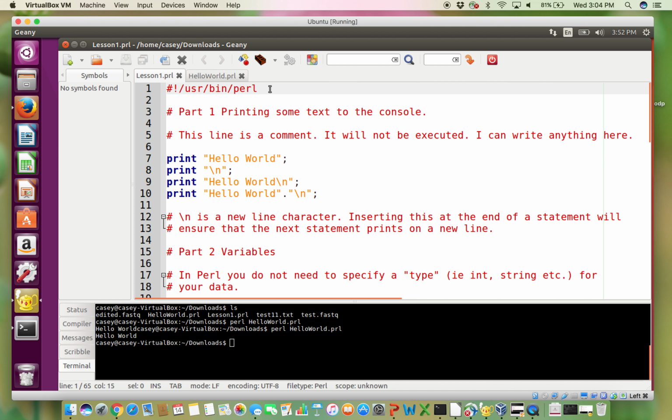This is useful when perhaps you need to use an older version of Perl, or a newer version of Perl, or a different version of Perl. You can just change this. So if you're using, for instance, Perl 6 instead of just regular Perl, and you have a different executable, you can change it here.